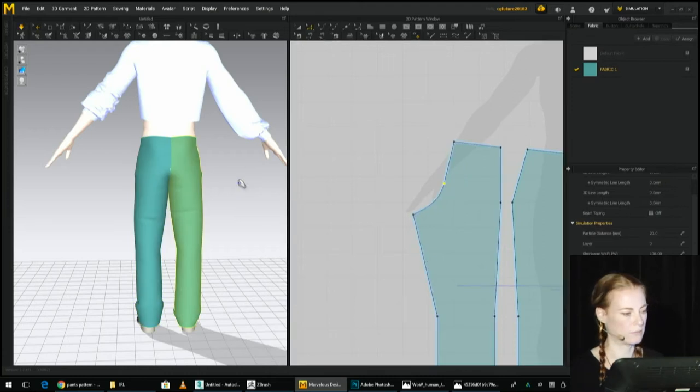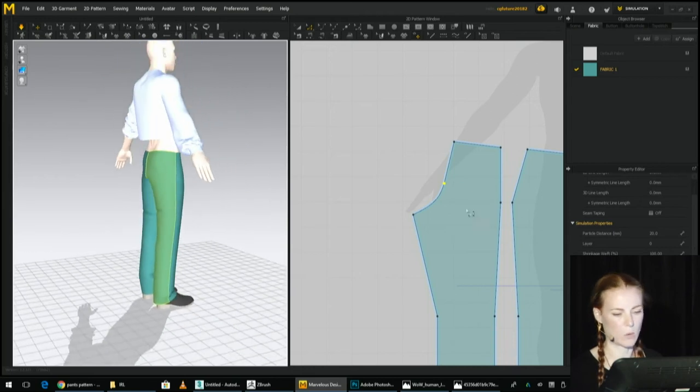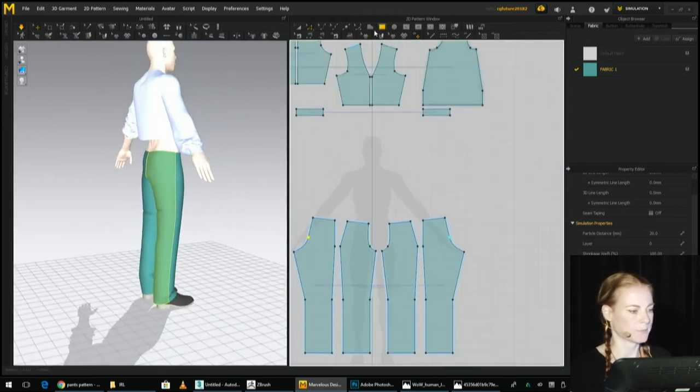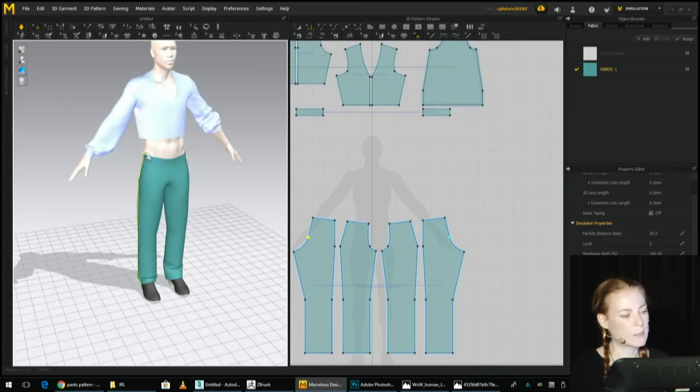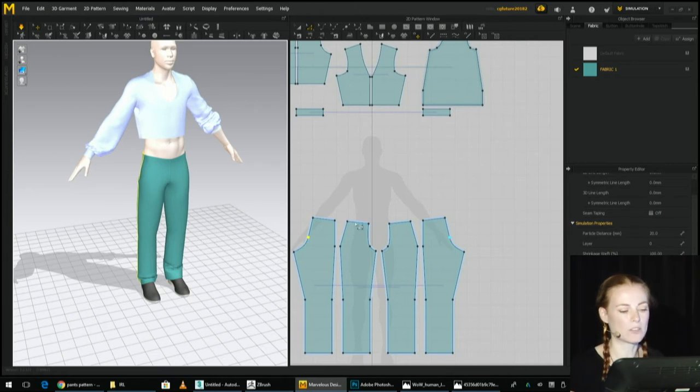Probably just that. Better, warmer. All right, I'm adding a waistband. The waistband is going to end up being really, really nice. I am going to make it two pieces, but I'm going to put a point in the middle so that way I can just sew this to the waistband, this to the waistband, this, this, this. It's going to be easy.